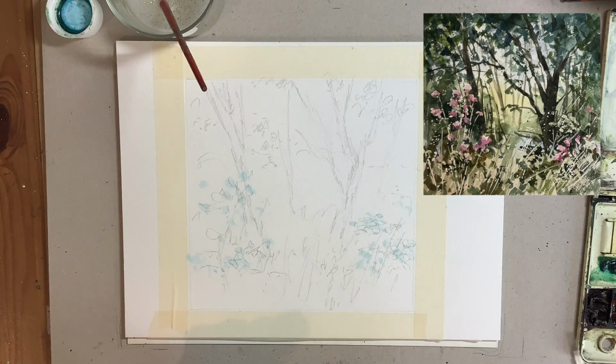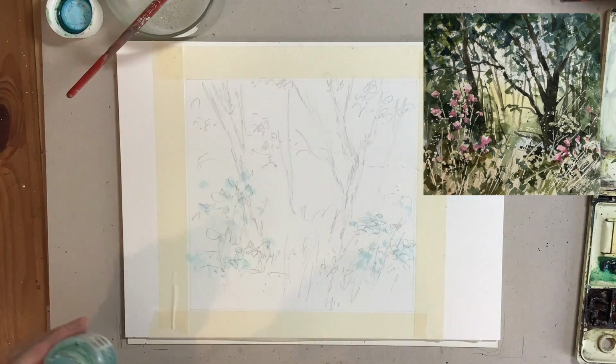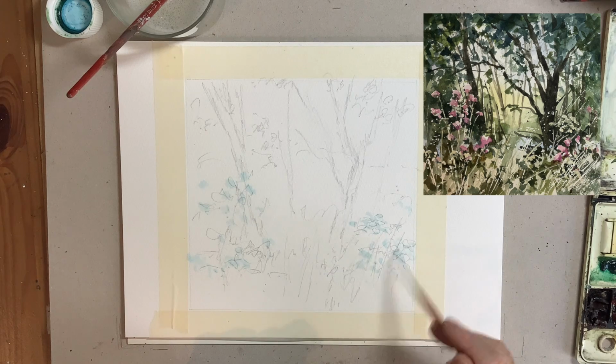I used the colours that I've just shown you mixing for the greens. I don't think I used anything else. I used a little bit of burnt sienna possibly in one or two places.